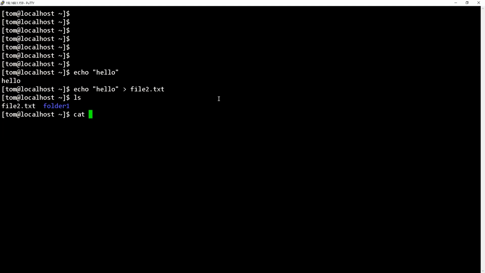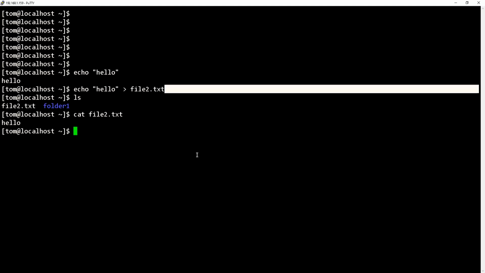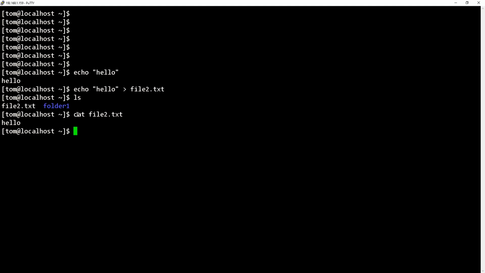So in Linux, you can use this command: cat file2.txt. You see it lets you look inside of file2.txt and tells you what's inside. And here it is telling you that hello is inside of file2.txt. So cat just shows you what you put inside that file. Remember, we put hello inside of file2.txt. Since we catted file2.txt, and we put hello in there, it printed hello to us. It showed us what was inside of there.